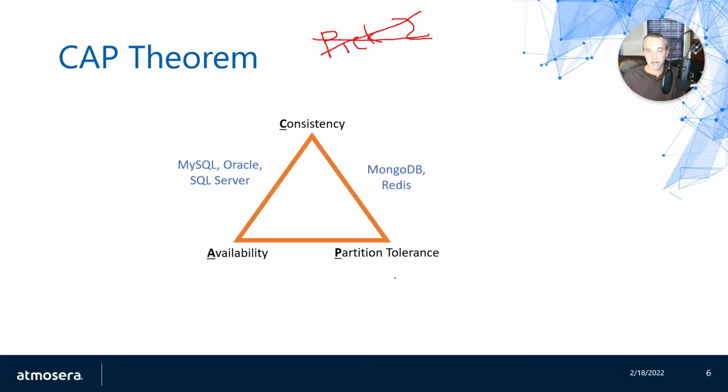Some examples of this would be document databases, typically like MongoDB or Redis. And for these kinds of databases, it might not be important to be able to read all of the records in a given database for a given read. Many times these are just looking up single instances of records. Maybe it's just loading a single document or a single key value pair and is reading those values and writing to those without trying to query across large document sets and trying to get all that data out of these systems. Rather, it's just trying to read and write very transactionally without doing a lot of heavy queries and aggregations and those kinds of operations.